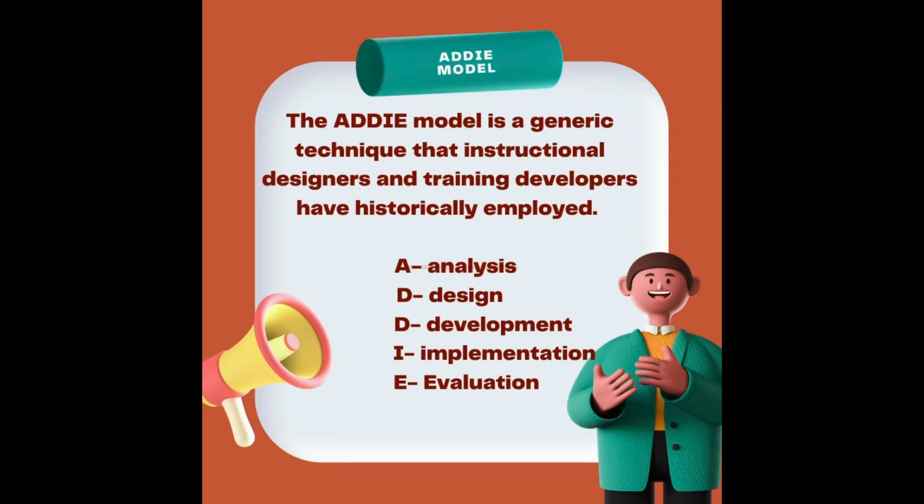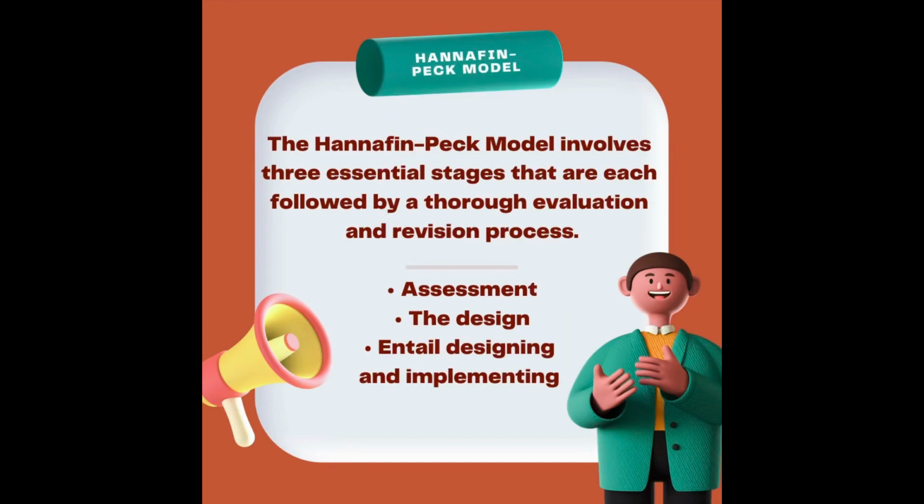The Hannafin-Peck model involves three essential stages that are each followed by a thorough evaluation and revision process. The three phases of the Hannafin-Peck model are: first, assessment. The first stage in the process involves a thorough needs analysis. This includes the needs of your online learners, such as their goals and performance gaps, as well as the needs of the organization.